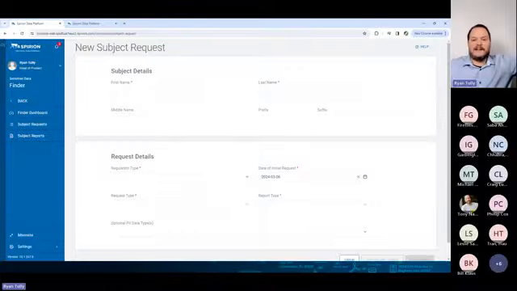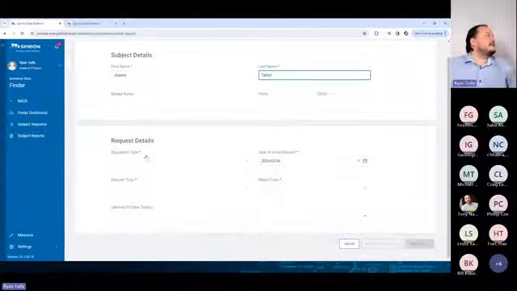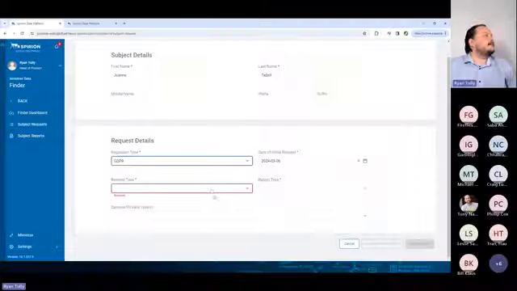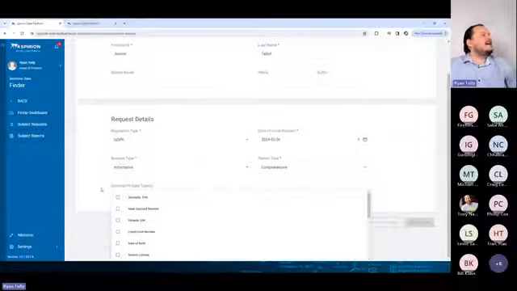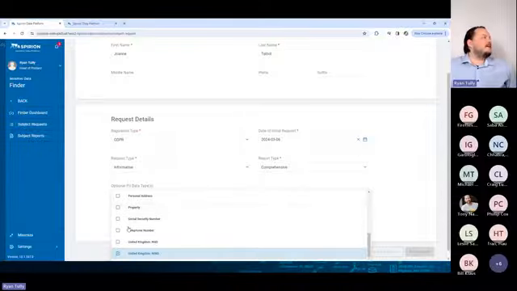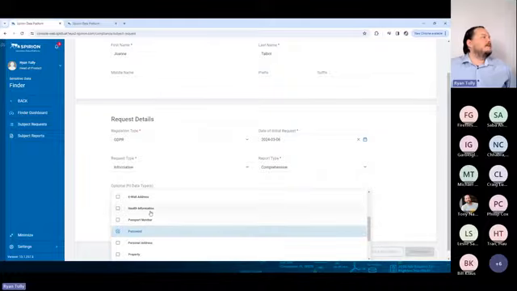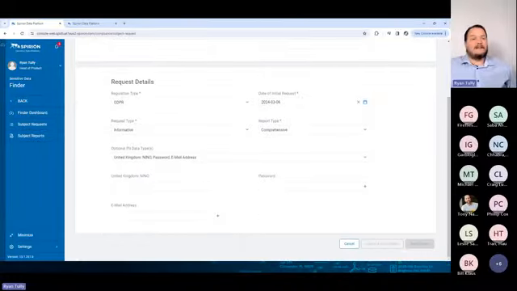But I can go through and say, hey, listen, I'm going to build a subject request. I'm going to focus on, let's say, someone I've already done. It is Joanne Talbot, and regulation type, we're going to go with GDPR, data request. This is informative. We'll say it's a comprehensive report. And I'm going to say that Joanne gave me three pieces of information. This is GDPR, so let's say that we got her Nino, we got a password, and we got an email address. This is probably not going to hit anything, so I'm randomly picking some things here.